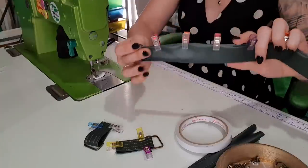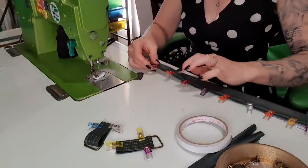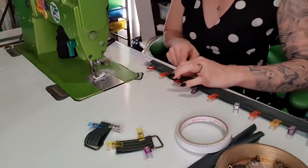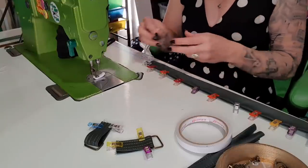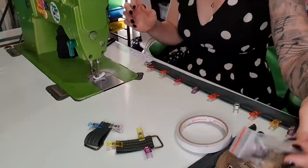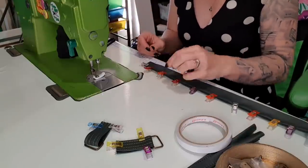You can see it does taper down at the end. See how just like a little bit though? So it probably starts from what there? So 1, 2, 3, 3.5 inches. But that's still fine, because I've got a 1-inch lock, so that's still going to fit on there without any dramas.